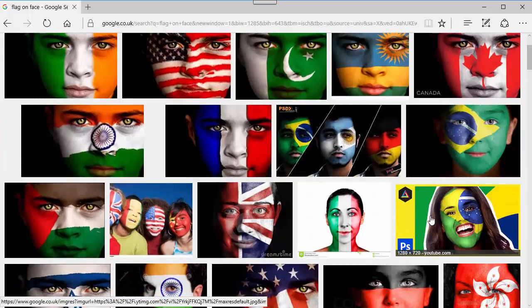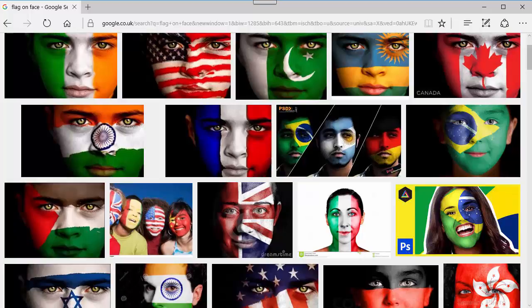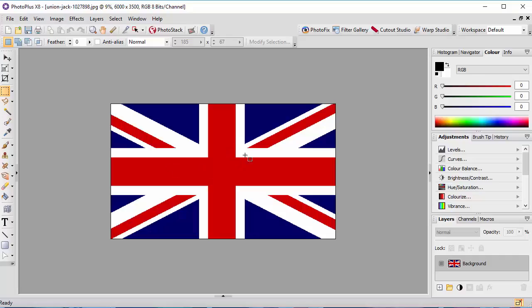Or if you have an image of a woman with long hair, it would make the selection process far easier if the hair isn't going across the face and what have you. So let's go back to this image here, and we will start this tutorial properly.